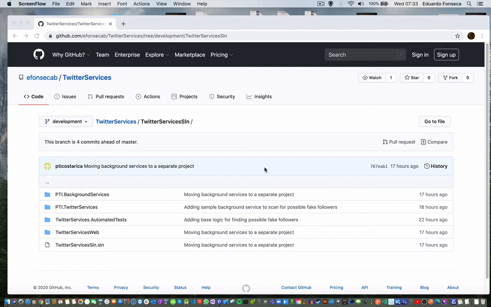So the user does not have to wait for the whole process to finish, because scanning your follower list, especially when you have to analyze some of the tweets, is going to take some time, and Twitter has some API limits, so you need to wait like 40 minutes, something like that, every certain amount of time, depending on the queries that you actually perform.